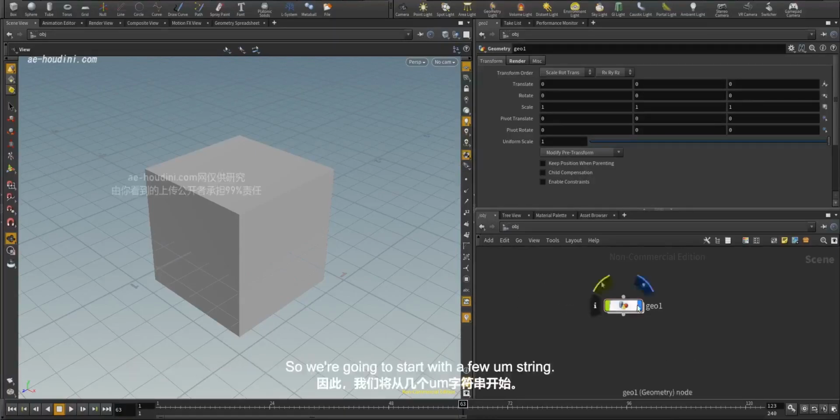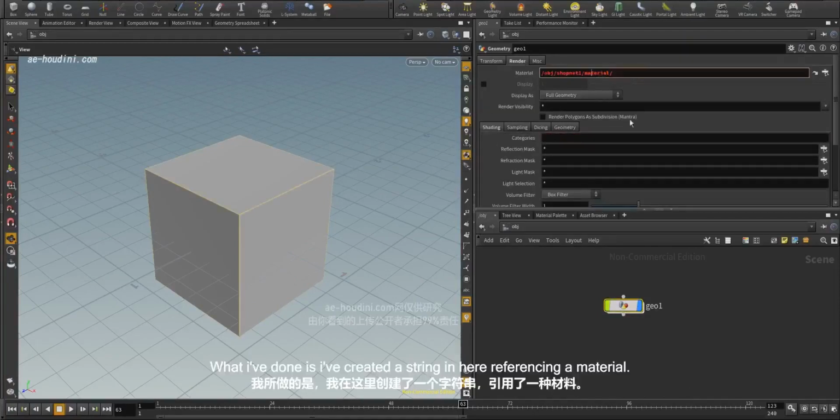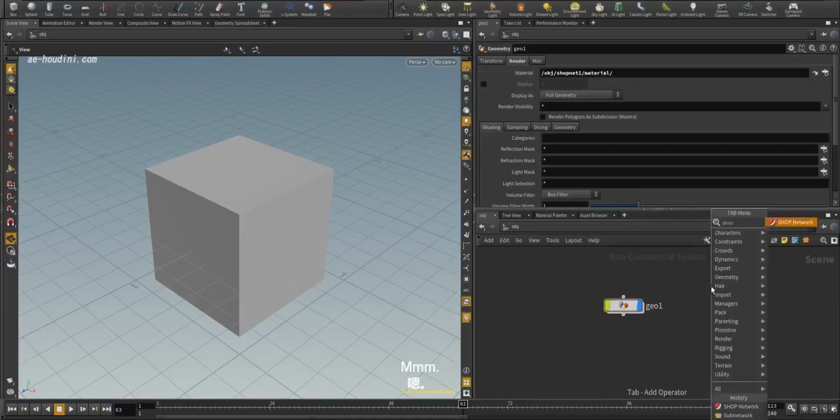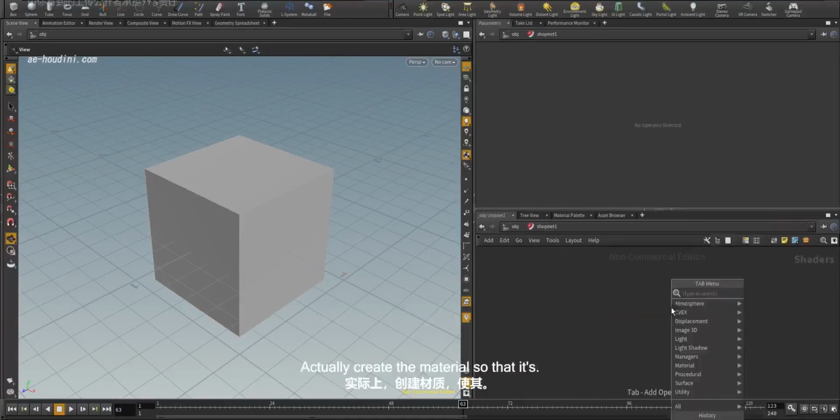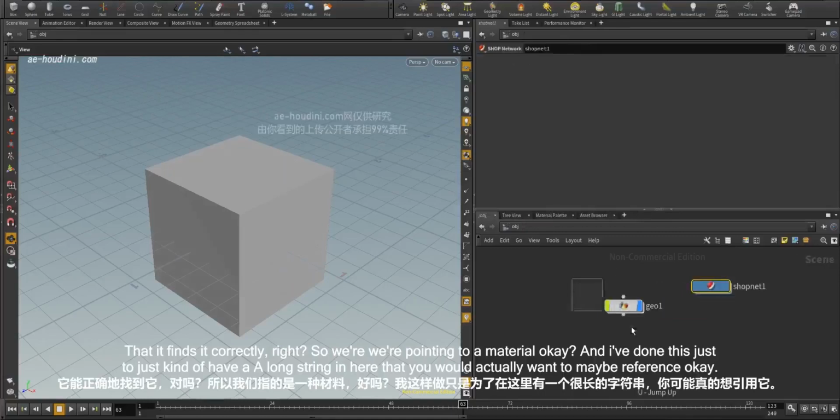Okay, so we're going to start with a few string expressions now. So what I've done is I've created a string in here referencing a material, and I will actually create the material so that it finds it correctly, right?